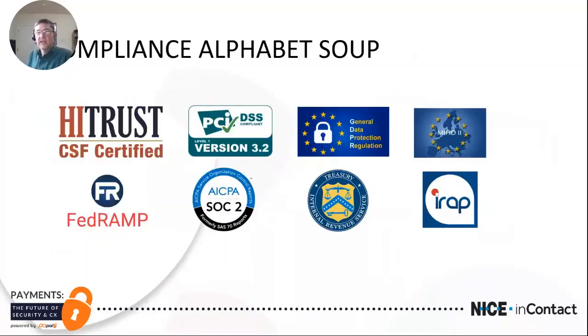So I want to start, and obviously we're talking a little bit specifically about payments, but I want to broaden the vision just a little bit. If you're not familiar with all of the terms on this slide, then you probably should be with at least some of them. Depending on your business, many, if not most, of these different areas of compliance will apply to you. Whether you're dealing with just financial information, or whether you're dealing with personal health information or protected health information, government data in a variety of different areas, or other financial information, not just credit cards, but maybe banking information. At the very least, you're likely dealing with privacy information or personally protected information. And so some of the privacy regulations like GDPR are going to apply to you.